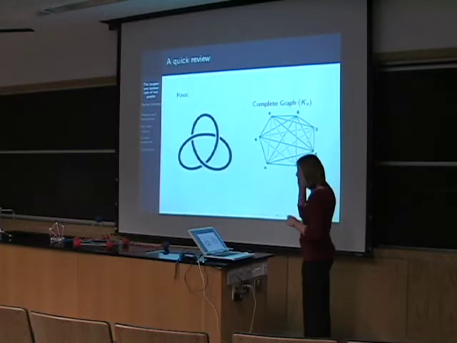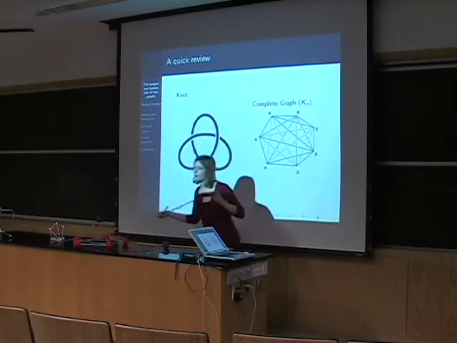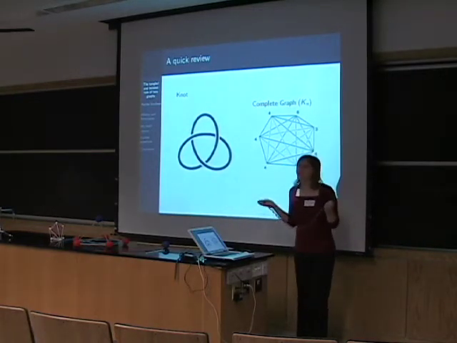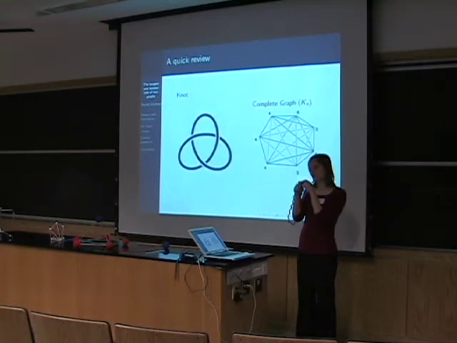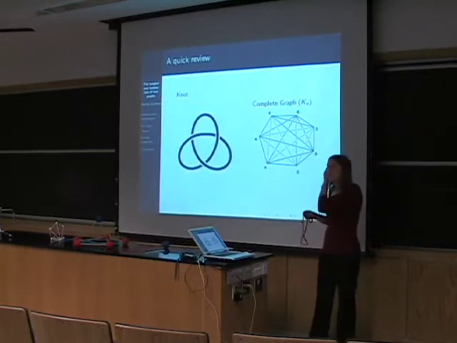Before I start, I just want to let you know what some of these terms that I'll be speaking about mean. The first is a knot. Now, a mathematical knot is pretty similar to what you know as a knot. If you take a piece of string or some other string-like object, and you tangle it and twist it up, and then take the two ends of that string and attach them together. It's very important for a mathematical knot that it be a closed loop, so the knot in your shoelace isn't really a knot mathematically.